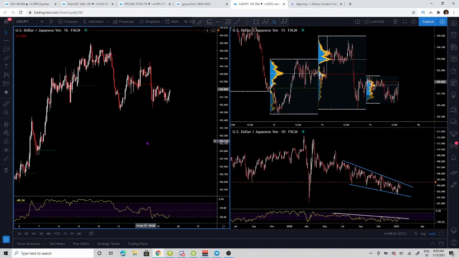Today we're going to be reviewing the US dollar Japanese yen. Given the fact that we are in a very bearish US dollar market, we're going to see money fleeing from that market into some safe havens like the Japanese yen. The reason that the Japanese yen is a safe haven is because Japan manages a positive trade balance. But more on fundamentals on the next videos.